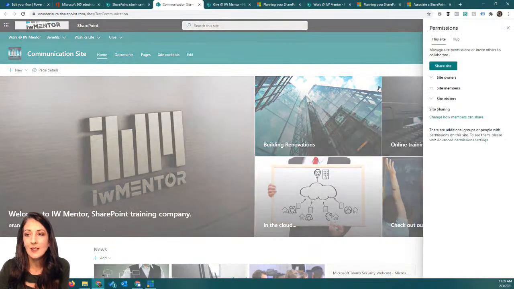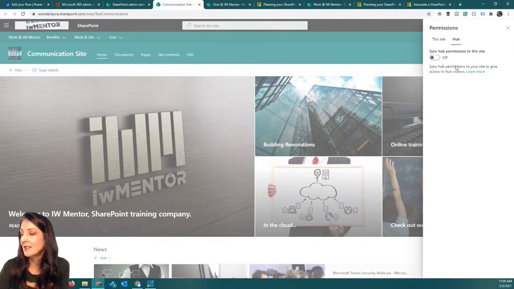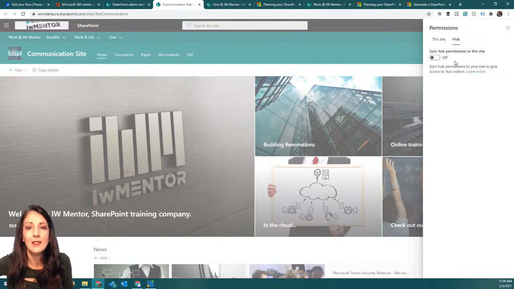Site permissions, hub. See, so this is not on by default. That last one that I just showed you, I had toggled to on just before I started Power Hour, because the documentation said that it could take up to 4 hours for the settings to take effect. So I wanted it to already be in effect ahead of time. So that other one I had already turned on.